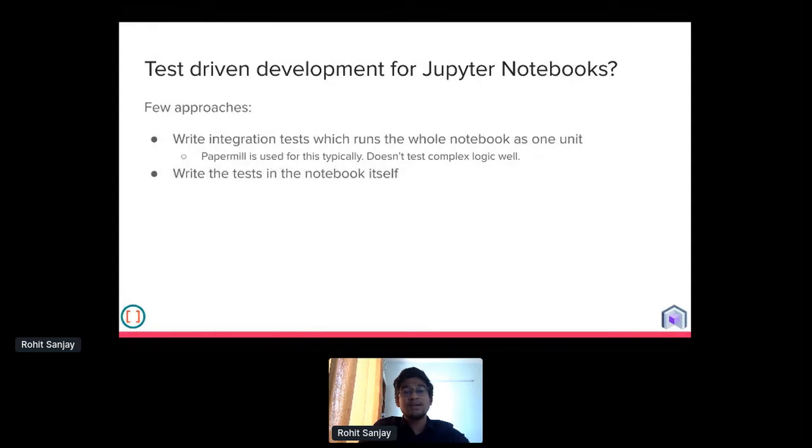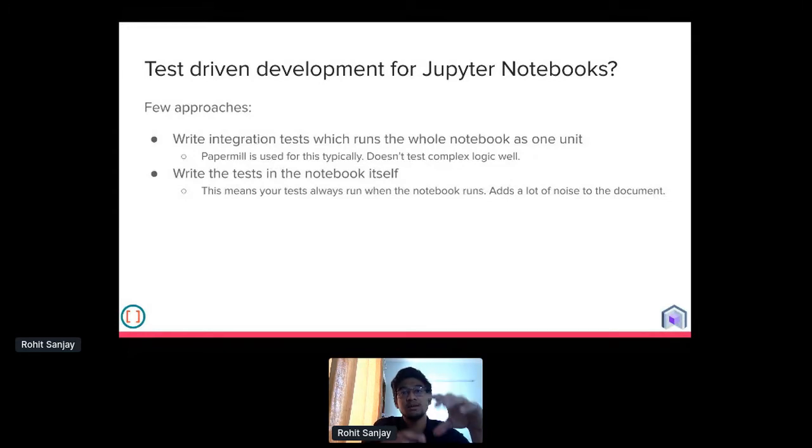Otherwise, you can write the tests in the notebook itself, but then it gets messy. You wouldn't want your source code to live right next to your tests, because it adds a lot of noise to the document. When you run the notebook, you're running the tests as well. Let's assume that some arbitrary test takes a long time to complete.